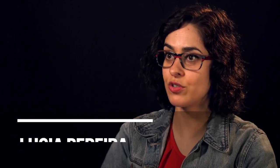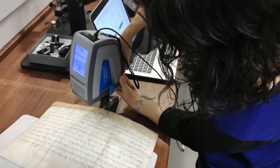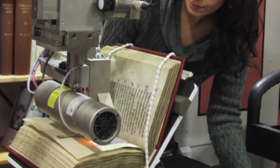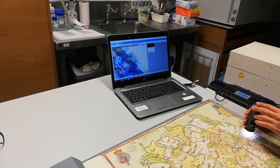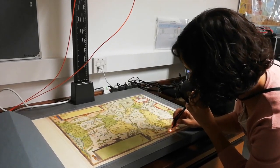I'm a conservation scientist, a chemist working in a conservation studio, so we take care of the actual material aspect of the archives collection — the paper, the parchment, ink, illuminated manuscripts, photographs — and we make sure that they are well preserved and well kept, that the environment is correct. We investigate the degradation processes and also investigate the materials to understand the history of the documents better, how the miniatures were made, how maps were coloured and painted.